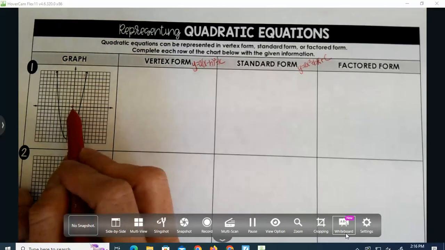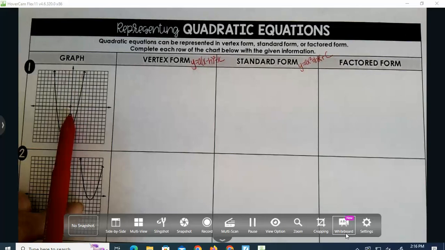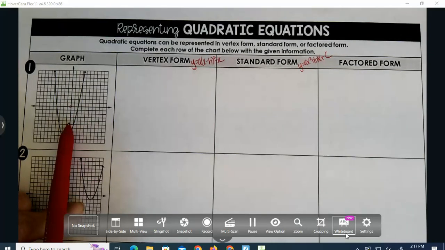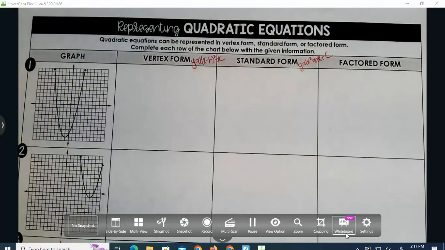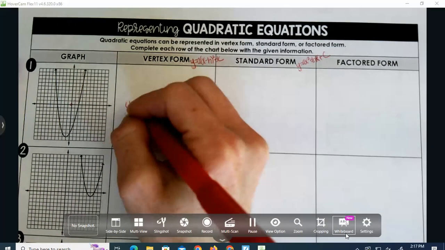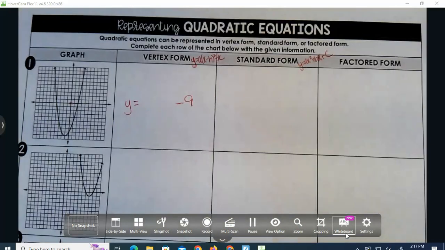If I'm looking at this one, we know that a normal quadratic starts at 0, 0. How did this one get moved? It went what? Up, down, left, right. Come on. Down and left. How far down did it go? 9 down. So on the equations, the down was represented by just a number on the end. So moving it down 9, just put a minus 9 on the end of our equation.